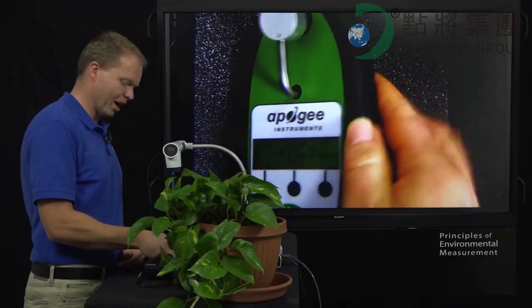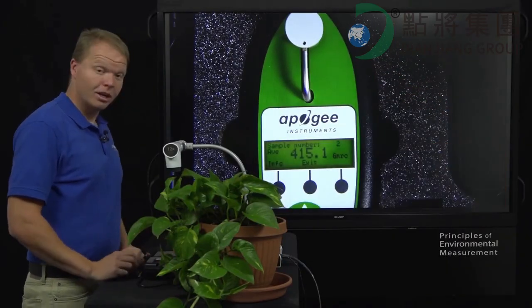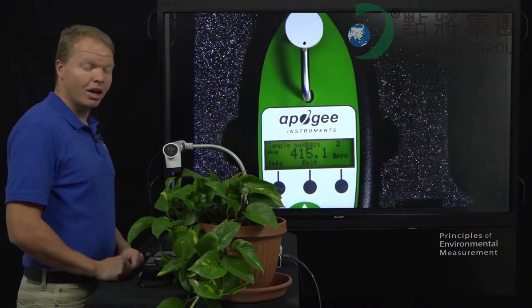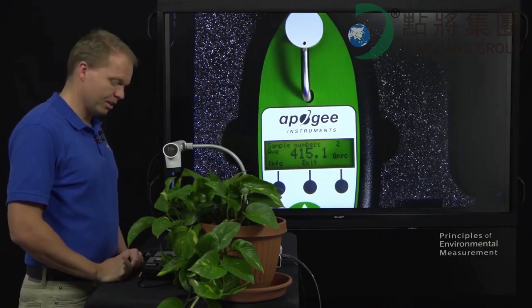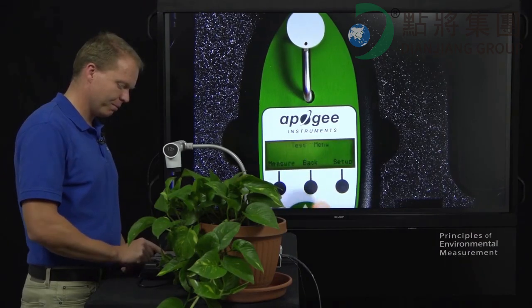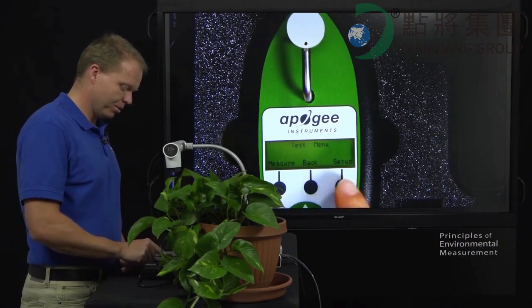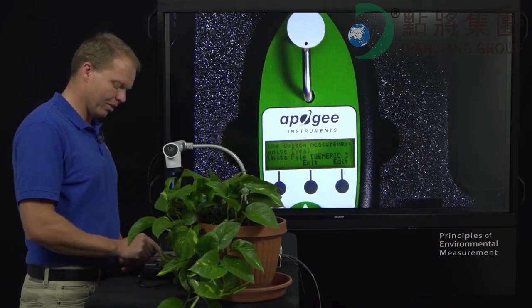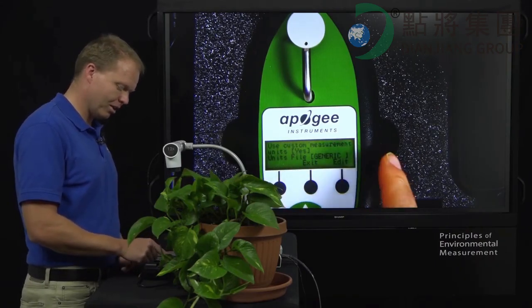Okay, so we have our 2 averages using the generic. All right, well, I wonder how our heartleaf ivy also reads in SPAD units. So let's change it to SPAD units and save some averages. So we hit exit here. We go into setup, and then we hit up, and it has use custom measurement, yes.